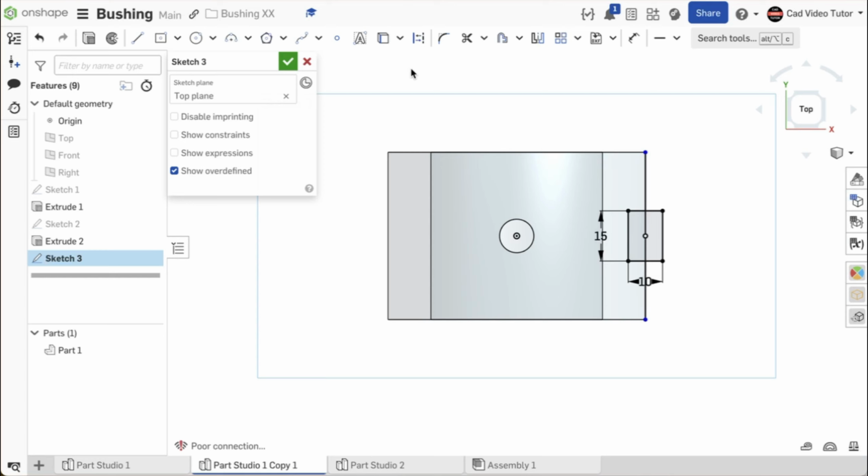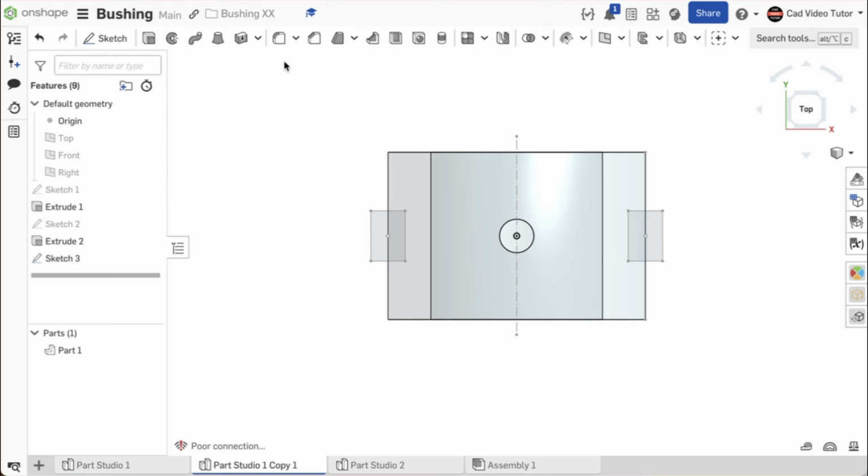Next, we will mirror the rectangle to the other side. Click on the Line tool and the Construction tool. Hover over the origin, then move vertical. Click the mouse and draw a vertical line down and click to establish a center line. Click on the Mirror tool in the toolbar and click on the center line. Use a window to choose the rectangle, and you should see it appear mirrored on the other side. Right-click and Escape Mirror to end the command. Use the green check to accept the sketch.